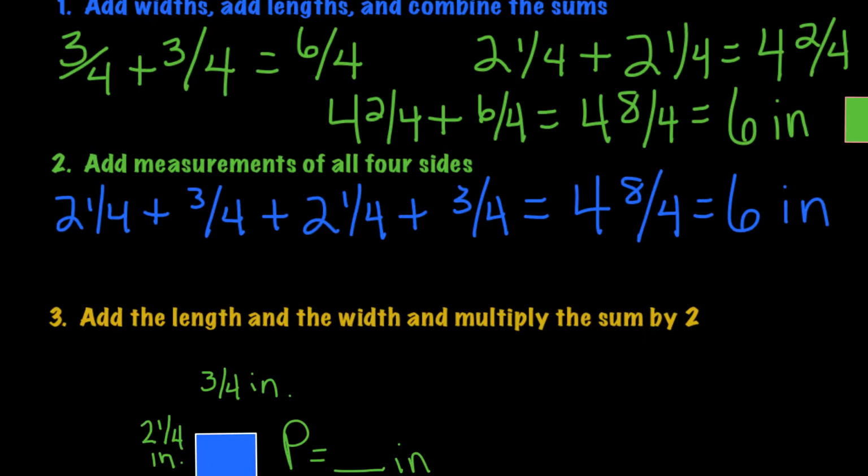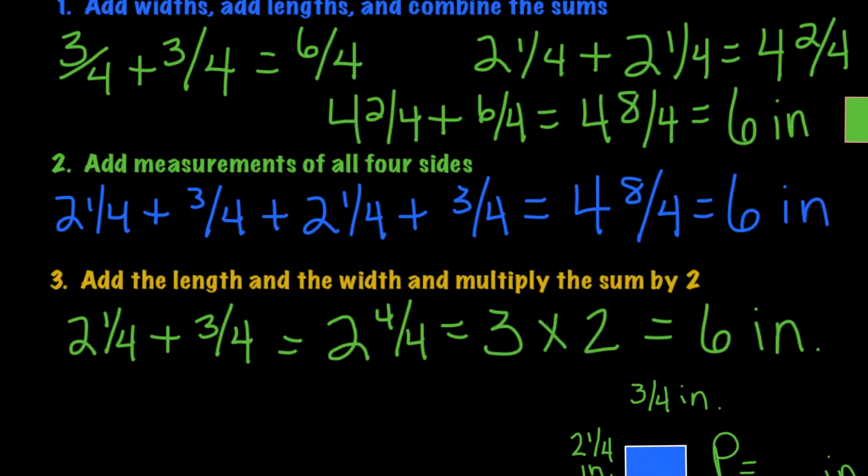So our second method, as you can see, I've taken all four sides. So here's the first, the second, the third, and the fourth side, and I added them all together. So I added my two whole numbers, which gave me the 4, and then I added each of my numerators, which gave me the 8. Bring over the denominator, and again, I ended up with 4 8/4, just like I did up here. And then I converted that 8/4 to 2, and I got a whole number of 6 as my final answer for adding all four sides.